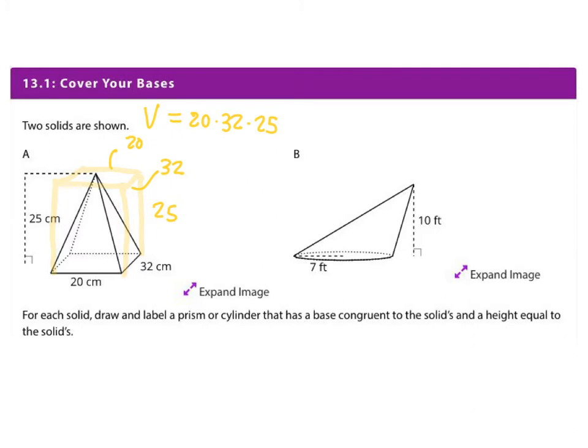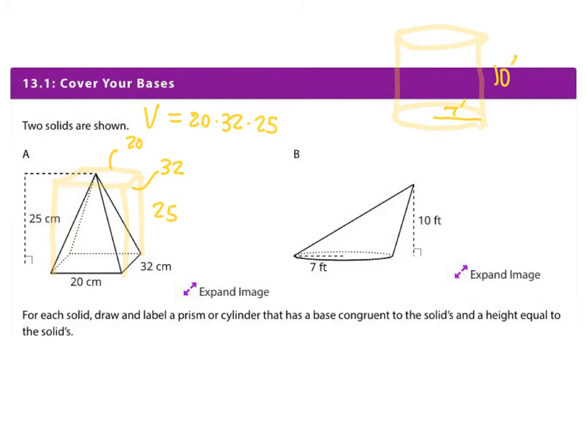All right, now this one. I wish I were a better artist. So here I need to draw a cylinder with a radius marked 7 feet. I can't do a right one. Well, I could. If I just did right here a right cylinder with a radius of 7 feet and a height of 10 feet, that would work.